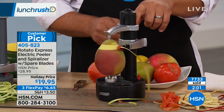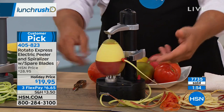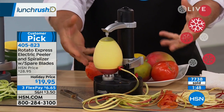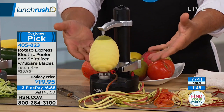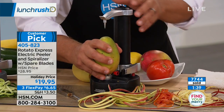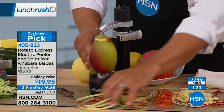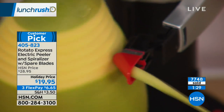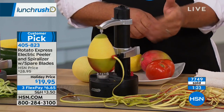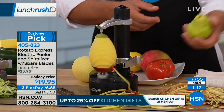You can peel anything — even a mango. If you've ever peeled a mango by hand, you know that sticky, tacky, sappy feeling all over your fingers. With the Rotator, you just take your mango, place it on the four prongs, slide the top arm down, raise the cutting arm up, push the button, and it contours to whatever shape your fruit is, staying in constant contact as it peels.